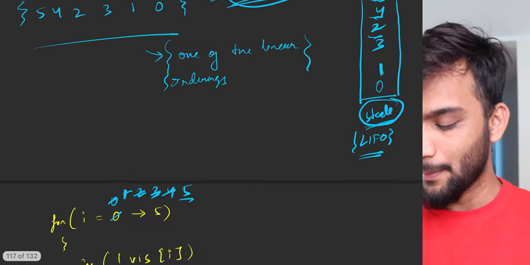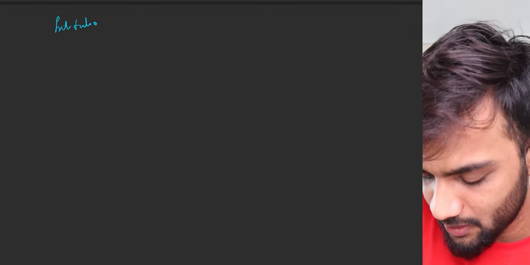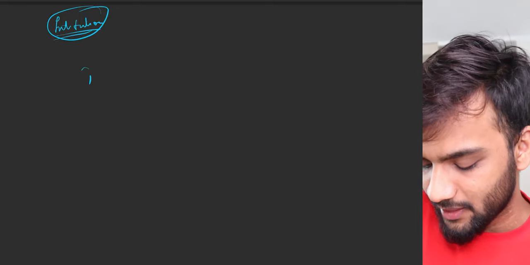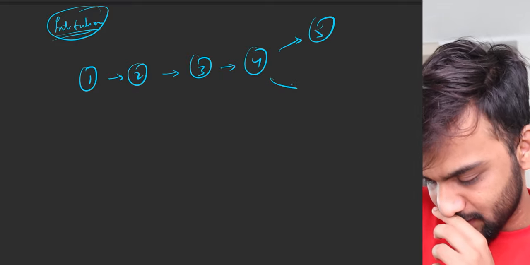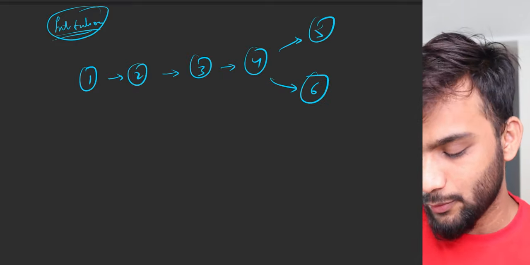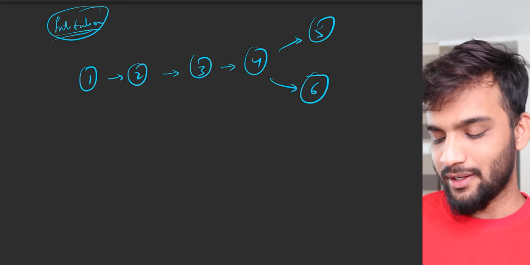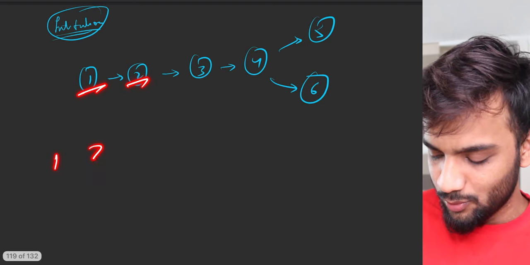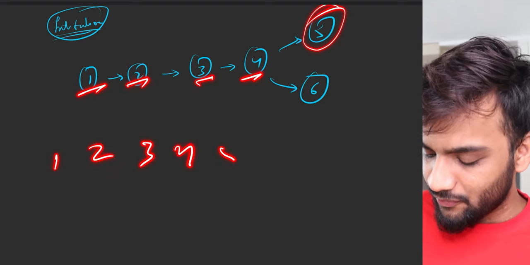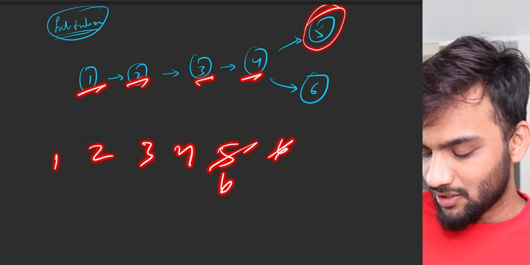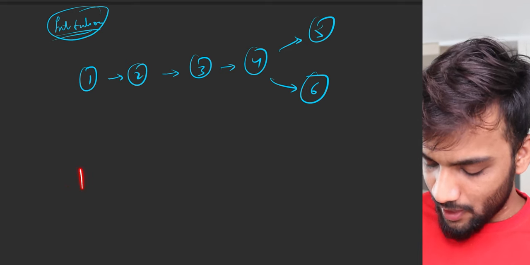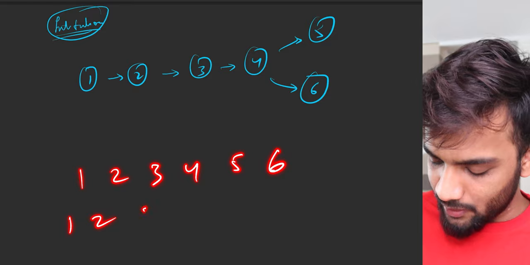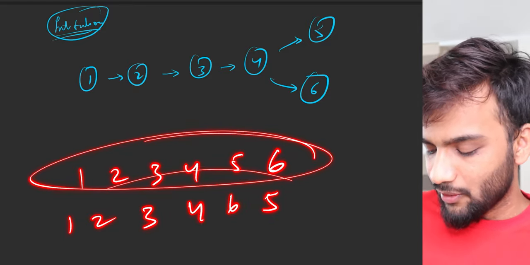Now, coming back to the intuition. What is the intuition of this particular stuff? Now, if I give you a simple enough directed graph like 1, 2, 3, 4, 5, and 6. Okay. So what will you do? If I ask you to write the linear ordering, it is very simple. 1, 2, 3, 4. You can either write 5 or you can write 6, vice versa. You can do either of them. Sorry, 1, 2, 3, 4, 5, 6. Or you can write 1, 2, 3, 4, 6, 5. Both of the linear orderings are true.